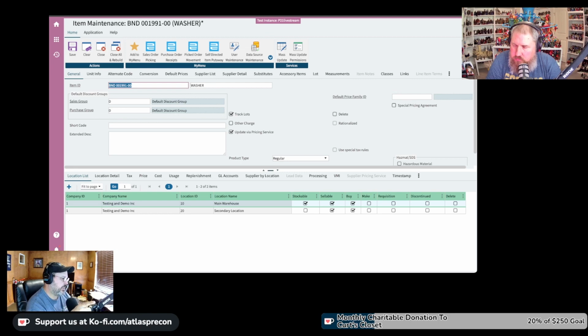Now, I think the thing about that is at the end of the day, I believe it's alphabetized. The results are by item ID. So no matter what it is, washer, it's still going to populate wherever BD001991 comes up. So this is really more about when you're in the item ID field. I don't think this works as well, or doesn't work at all, in search. It's going through a hierarchy to try to match up, right? Gotcha.